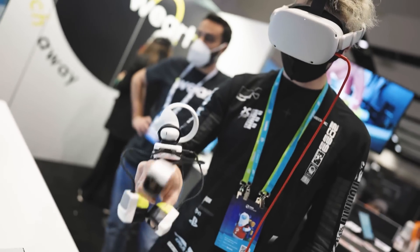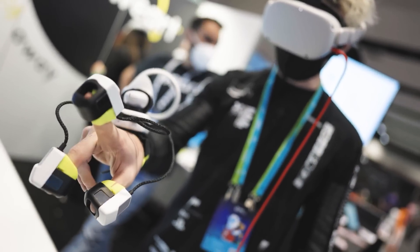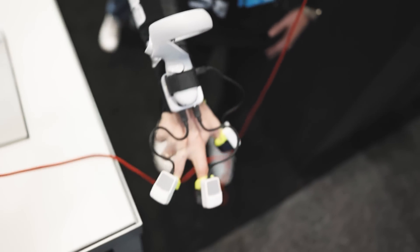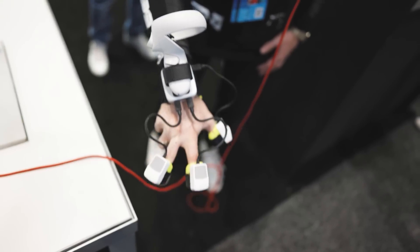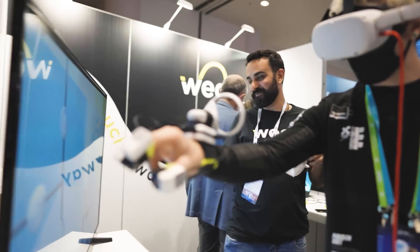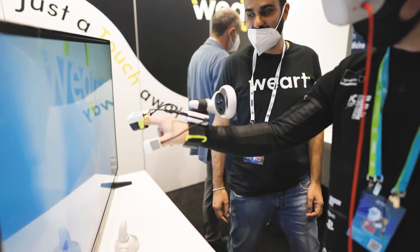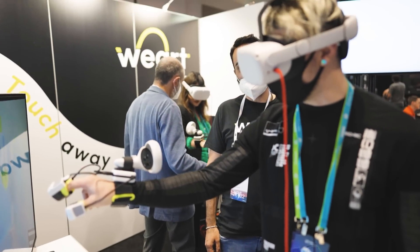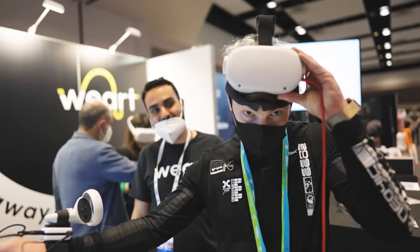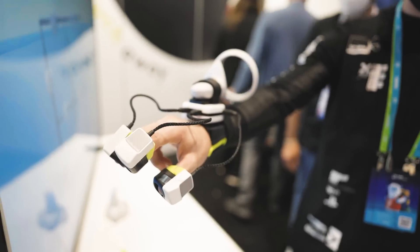In the demo, they had different surfaces like leather and granite that when I ran my fingers across them, it actually felt like I was running my fingers across the grainy textures of leather and granite. It felt really realistic for such a small device, and I was pretty awestruck. I could genuinely feel something in VR.